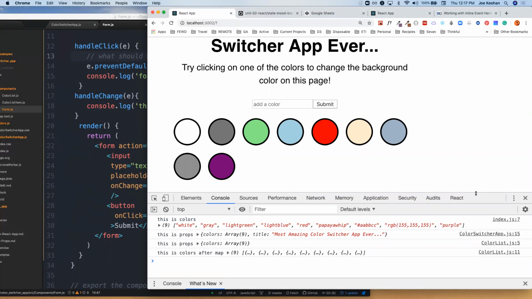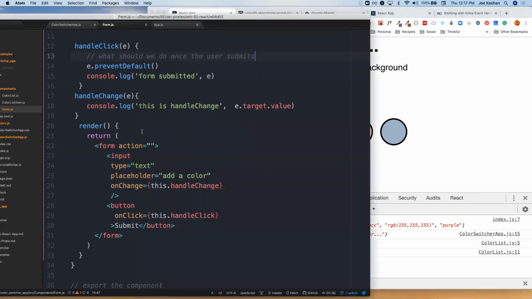Click is going to be used to do something called lifting state. This will lift the value and give it to the color switcher. By lifting it in here, we update state with that new color, and that will trigger this thing down here. Keep that in mind. We still have to capture and deal with this. Whatever the user types in here, we still need to deal with that value.